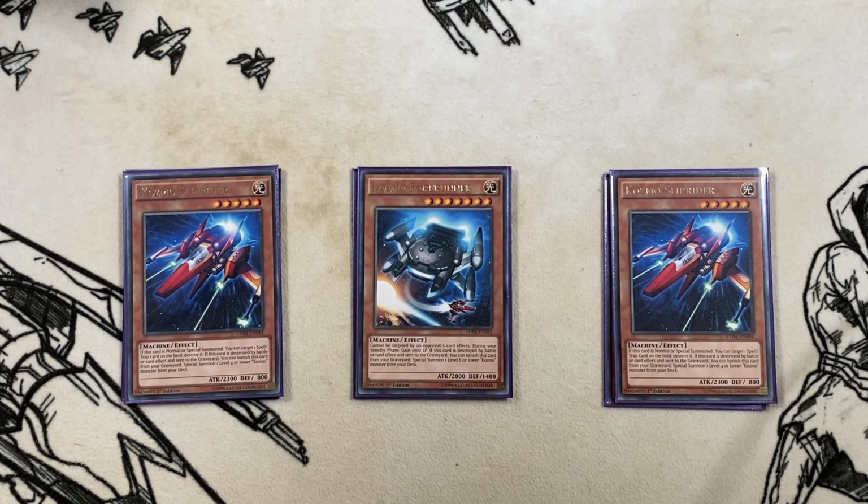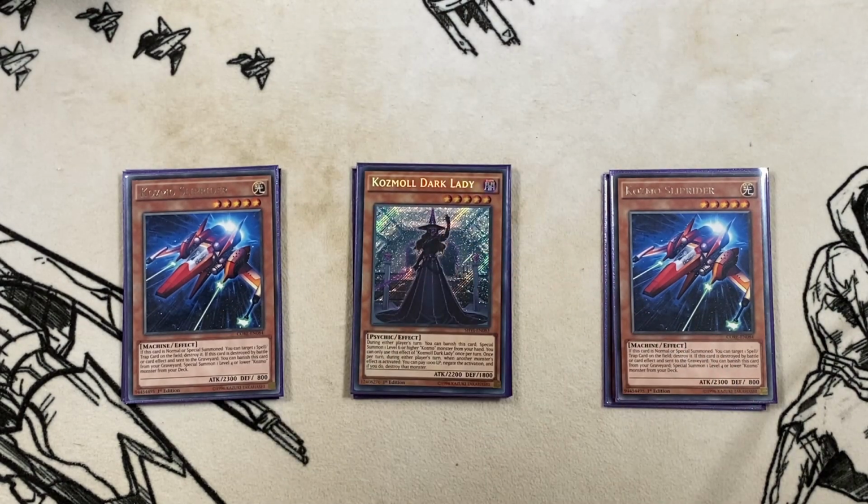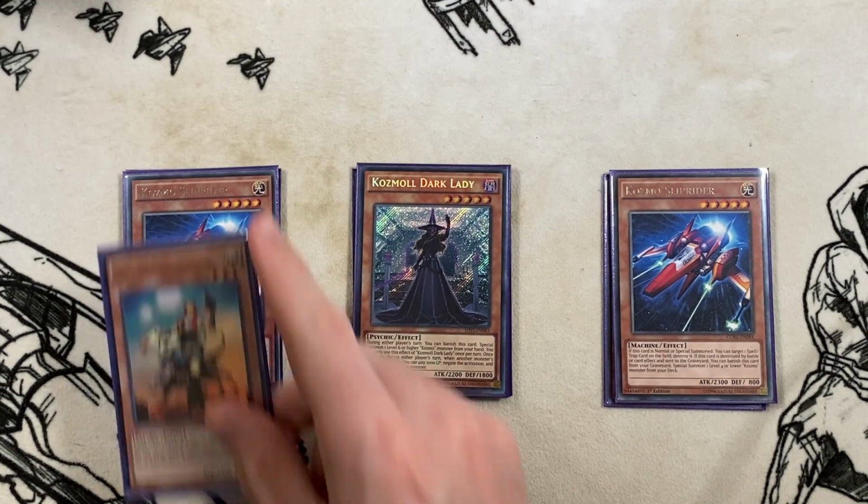Then we go into our pilots. So, of course, 1 copy of Kozmo Dark Lady is our transition piece. It is also our monster negation. It is also our 3rd 5, giving us a solid bit of transition between the smalls and the bigs. You do, of course, need this for OTKing as well. Then we go into our smaller pilots. So these are our level 4 or lowers. We're not playing any level 4s, so we're just starting off with the 3s.